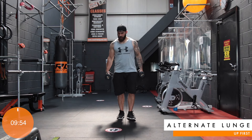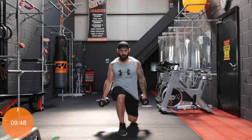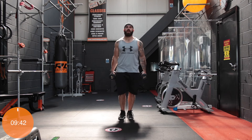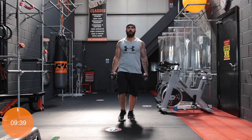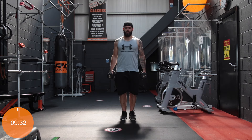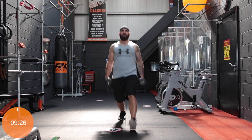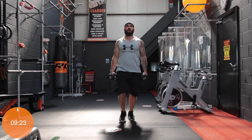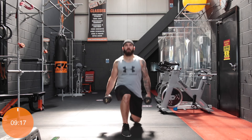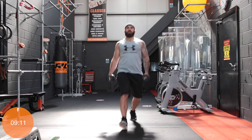Take the dumbbells in the hands and we're going to do alternate lunges. Away we go — step forward, come down. You can touch the knee but don't bounce it off the floor. Looking for right angles between the hamstring and calves. Keep the core strong. Try not to shift your upper body forward so that the front leg takes all the weight. Try and keep yourself upright. Pick a point on the wall to look at in front of you — keep staring at it and that'll keep you upright. Make sure you're getting a good bend in the knee and we're not turning it into a hip flexor stretch rather than a lunge.